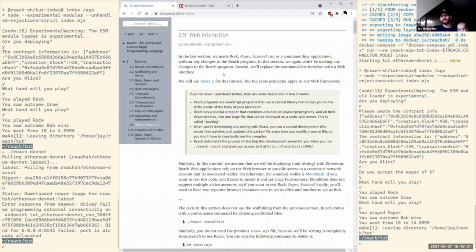Okay, next thing. When you're building a web app, one of the things that you're going to be doing is running a local web server. And you're going to be using that local web server to serve your code that you just webpacked. And every time you change your code, you're going to want to update that. Again, if you are already building web apps, you know how you like doing this. Something that's nice about React is it actually has this built in as well. You start up a special React dev server, and that dev server monitors your file system. And every single time a file changes, it redoes the Webpack, reloads everything. And so you are then on your way to getting live updates.